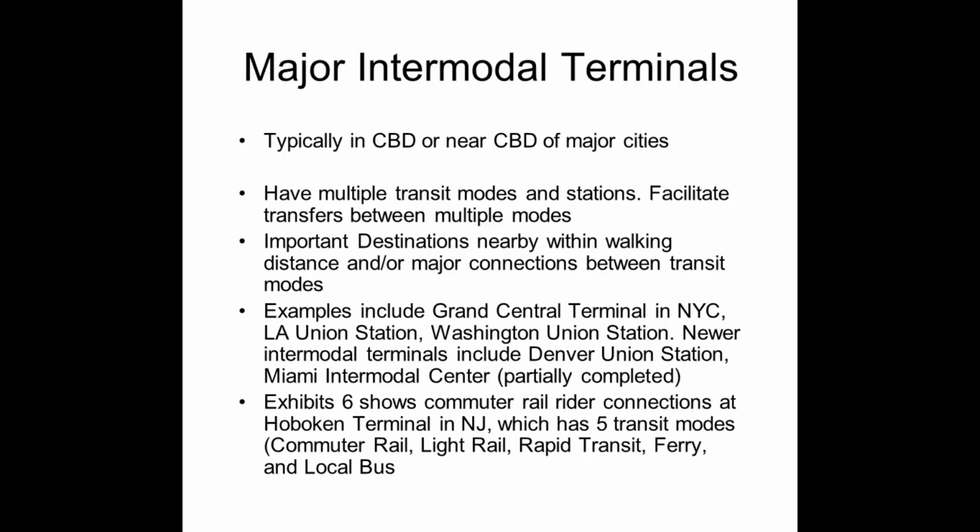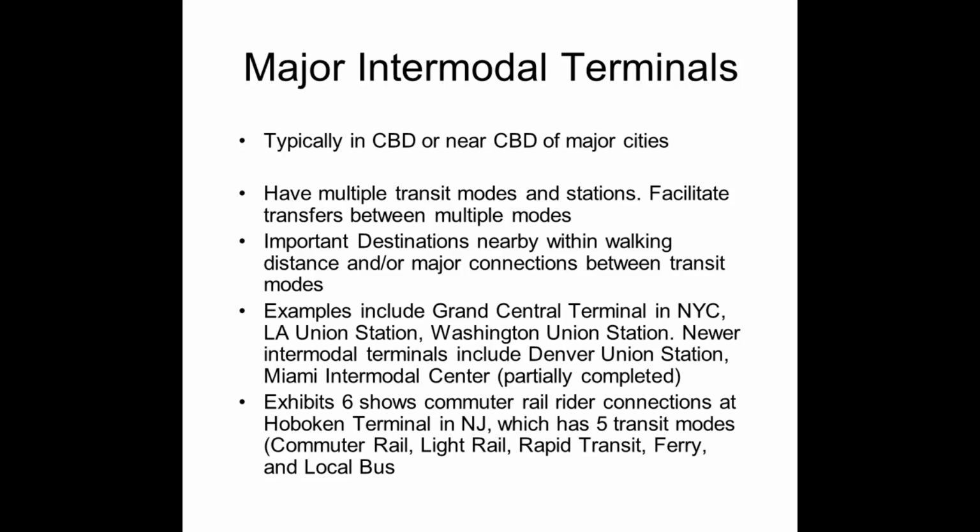And what do I mean by an intermodal terminal? Examples include Grand Central Terminal in New York City, Los Angeles Union Station, and Washington Union Station. There are also newer intermodal terminals being built, including Denver Union Station, which will have, I believe, commuter rail, light rail, bus rapid transit, and local bus, and the Miami Intermodal Center near the Miami Airport, which has commuter rail, rapid transit, intercity rail, local bus, and other connections.